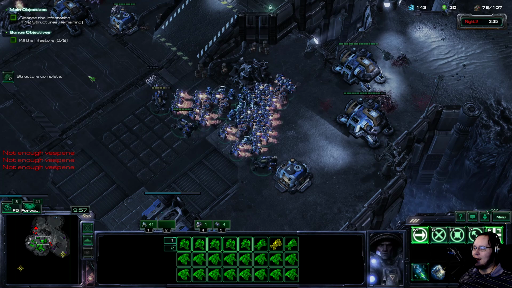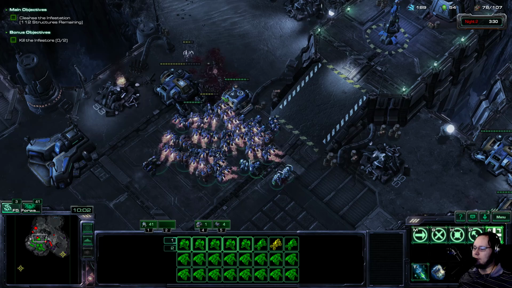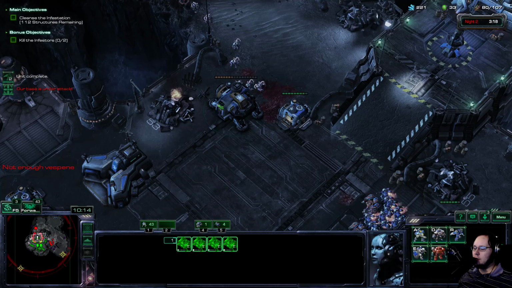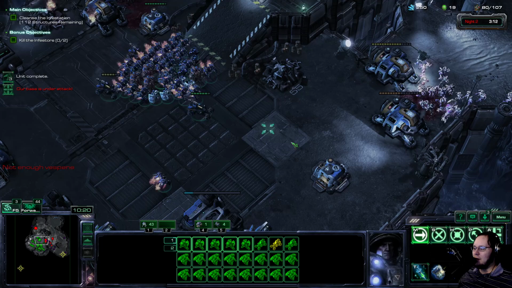We're just going to have to very actively be taking down these front infested, which is why I got that +3 versus light damage. So my Reapers are currently dealing 26 versus light, which is huge. Well, 13 times 2, which means that the armor does apply twice, but up to 26 versus light.